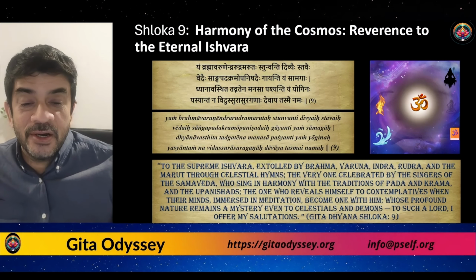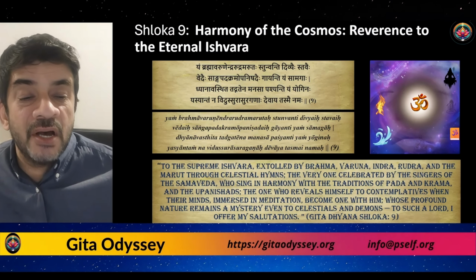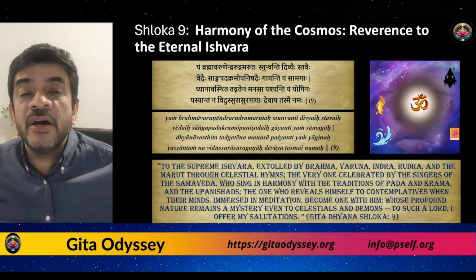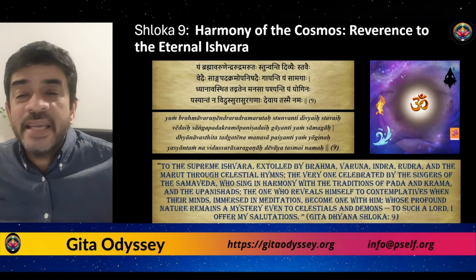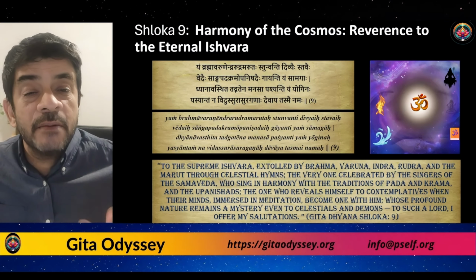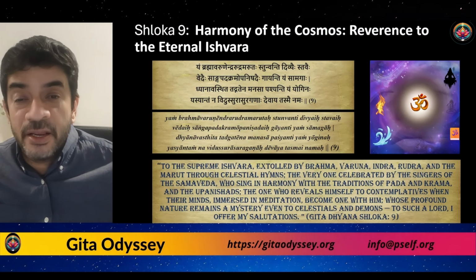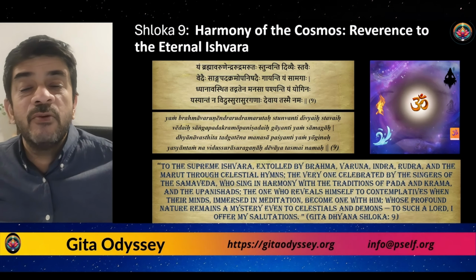The very same Ishvara is celebrated by the singers of the Samaveda, who, in harmony with the traditions of Pada and Krama, the Vedic chanters, chant the Veda using two styles. One is called Krama, the other is called Pada. Whoever sings the Vedas, Vedas meaning the ultimate scripture, the supreme scripture of Sanatana Dharma. And if you extend that to the modern world, whenever somebody reads scriptures and praises the glory of the Ishvara, they are praising the glories of that one Ishvara. So the first is that Ishvara with whom the entire range of divinities is aligned. When anybody reads and reflects on scriptures, that Ishvara is the one who is being praised.